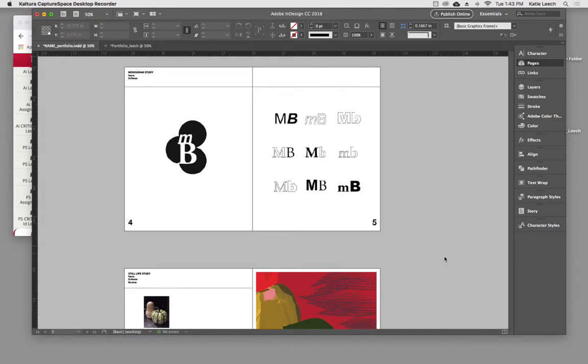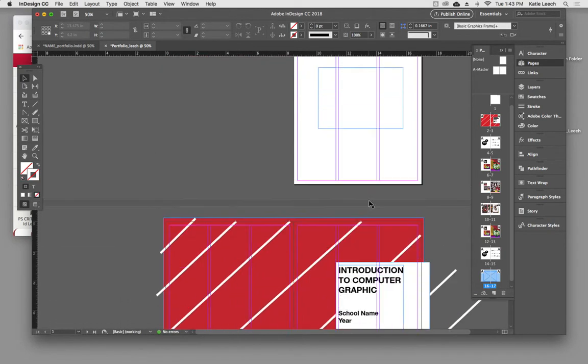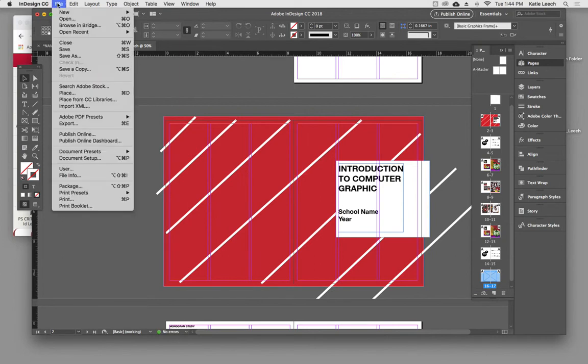Alright, we're back. We're going to do this last part, which is creating your packaged folder. So the first thing I'm going to do is go back to the older version that I have, which won't have all the bells and whistles that we just did with the letters. But I haven't made this into a package. So first thing I'm going to do is save this file, so save as.